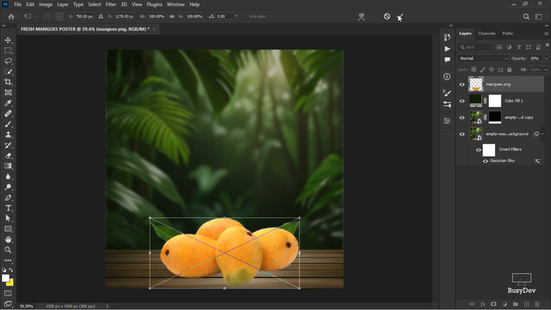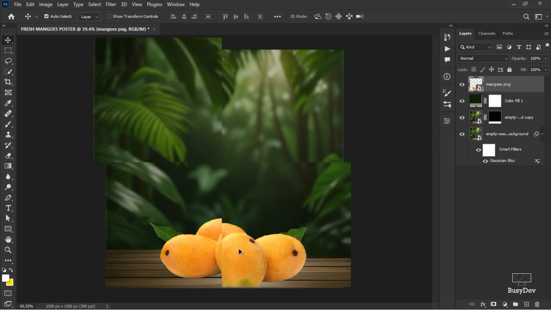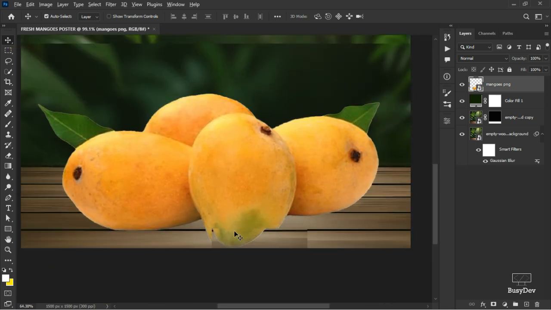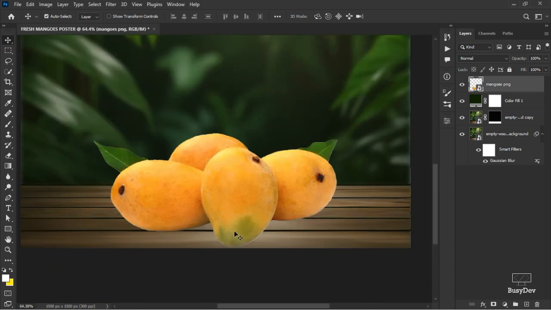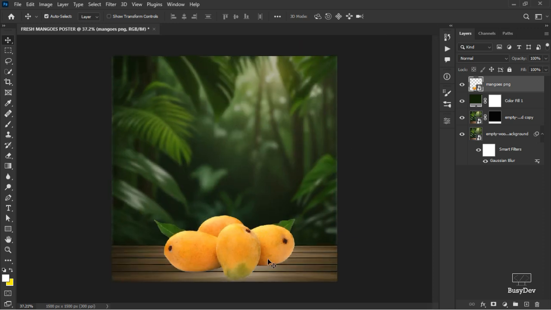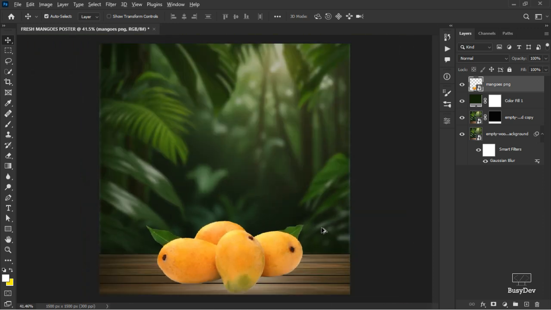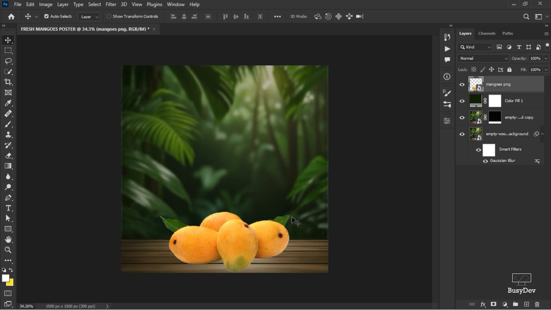Great. So here we can go ahead and polish up this image to increase the quality and the texture and the contrast and all. But usually I don't like to do that right at the beginning. I would want to bring in all my elements first before I do any edit. If you've been watching our tutorial, you'd see that I'm the kind of person who would want to arrange all my layers very well before I do any kind of edits.